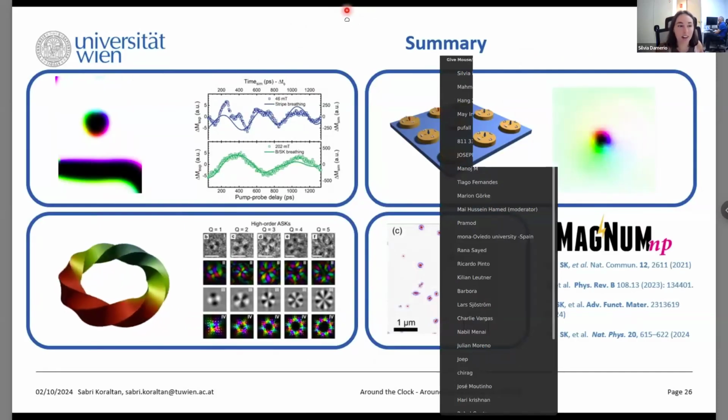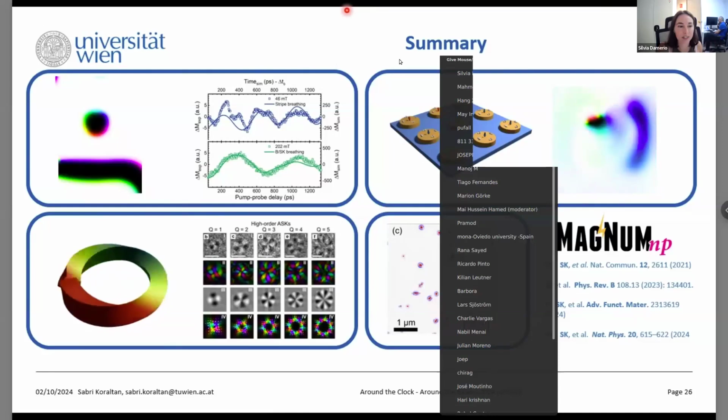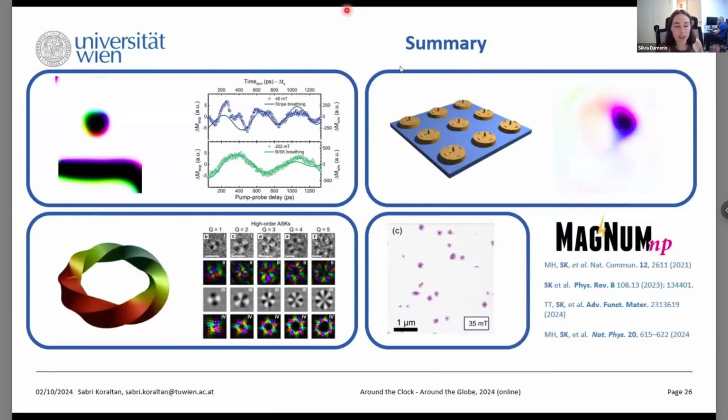So I think it's amazing that you can image all these different particles. But from the technological standpoint, what are the main differences, and which one do you envision to be more useful? Do they interact differently with fields, with currents?